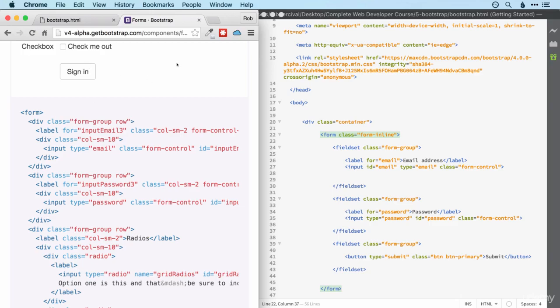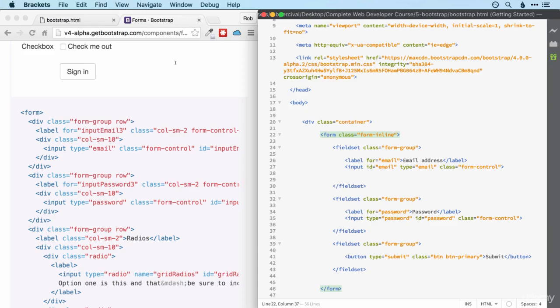All right, hope you managed to do that. Notice we're going to remove the form-inline class from the form. And the way this whole thing works is we're putting columns around our labels and inputs. So just like we saw in the grid section previously, in the grids video, we've got a 2-column class on the label and then a 10-column class on the div which contains the input.